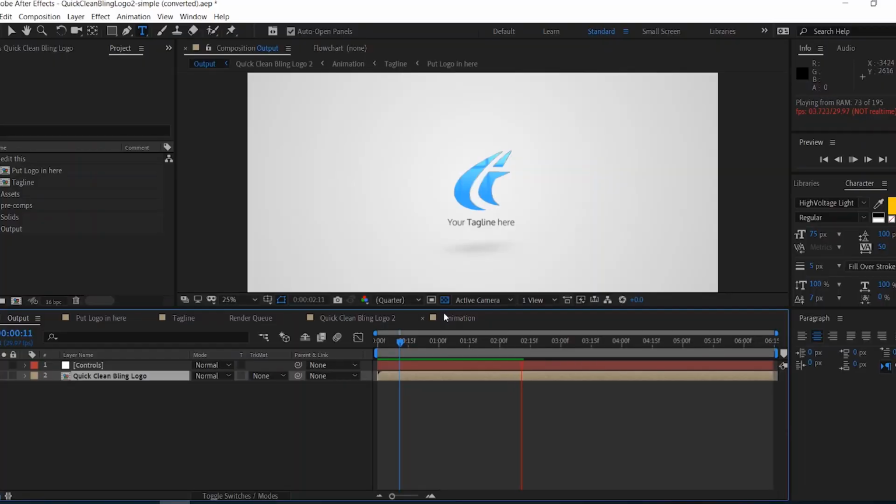So basically what we're doing now is allowing the program to generate a preview file for us to watch before it plays it back for us in real time. And to begin a RAM preview is really easy. All you have to do is press 0, or you can press the RAM preview button that's on the far right of the preview panel.